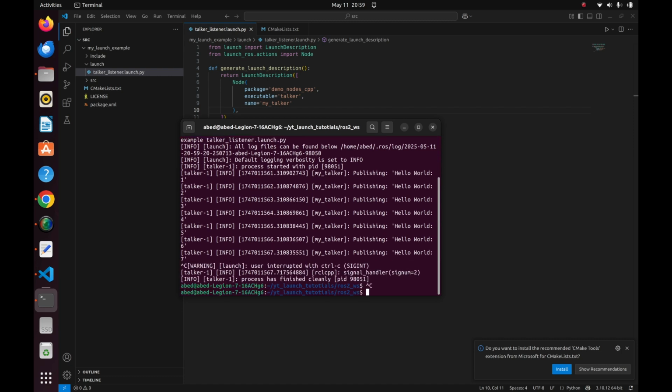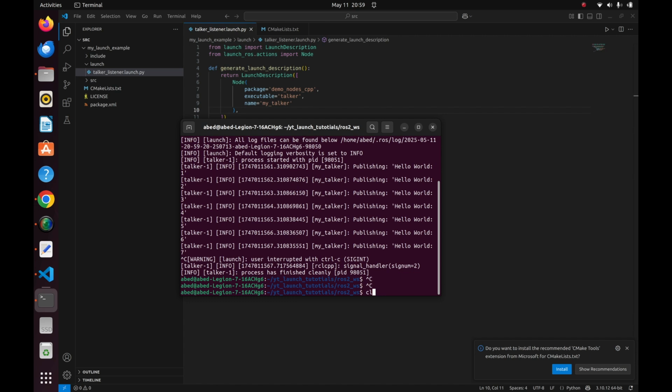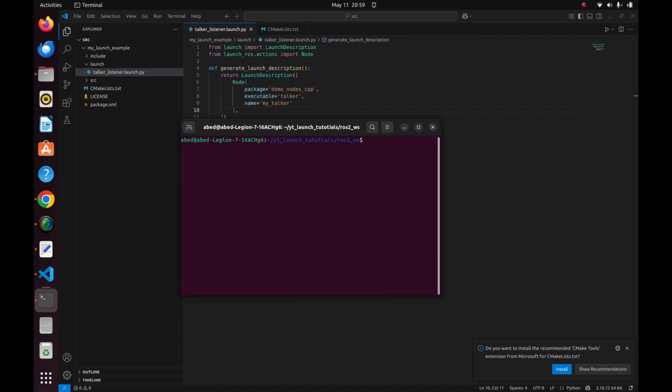So this is a quick tip to make your life easier. So this way, if you have a big workspace, you don't need to rebuild everything if you applied a simple modification in a certain launch file. So I hope you guys right now have a clear understanding of the launch file and its importance. In the next videos, I'm gonna make sure to cover the arguments. I'm gonna show you how to include arguments in your launch files and to use them with your nodes.